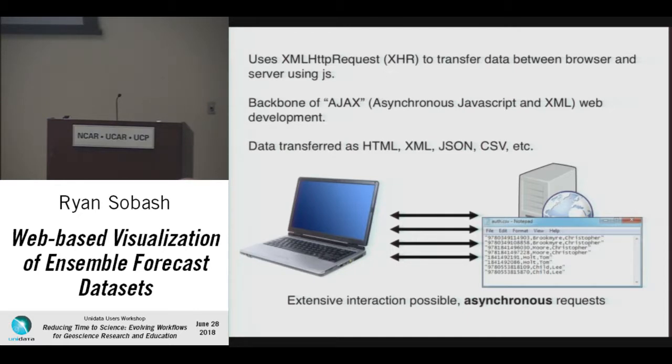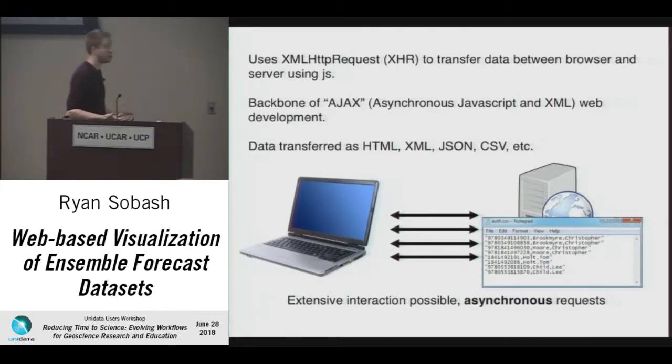Really, this is just terminology associated with the browser having the functionality to repeatedly ping the server, pull back whatever data it needs, say in JSON, CSV, or a variety of other formats, and then update elements on the web page as needed. And so there's a lot more responsiveness to it. You're not having to load everything over and over again.